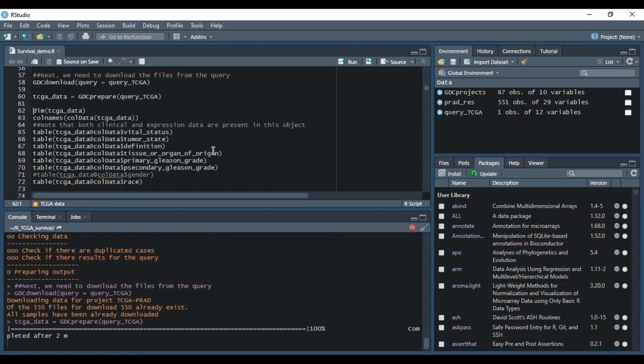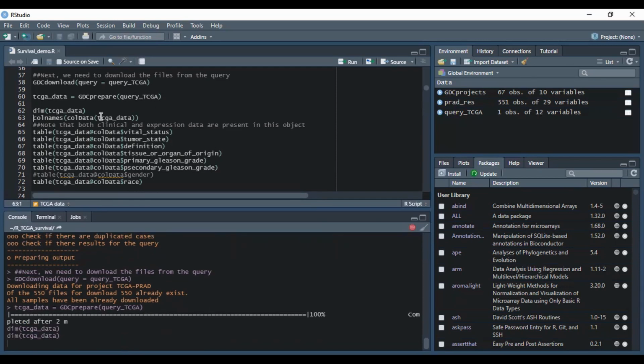Okay, and how about we have a look at the size of the data? Okay, it's not done yet. And obviously this is a very big data, that's why it takes a long time to download all the files that we want.